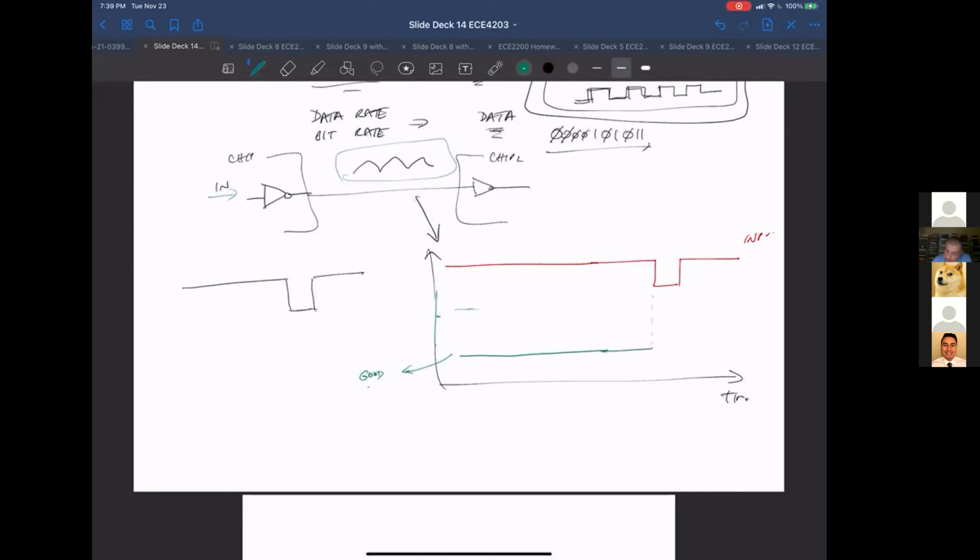But when it gets to this point, it's only going to transition a little bit. So it might go up by, you know, ground plus, I don't know, 100 millivolts or something, because this period is only one bit, and you're starting from a long period of all outputs being grounded, so you went all the way to ground. So when you get this, your rise time is so bad, you'll get nowhere close to VDD over two. You might go to 100 millivolts or 200 millivolts before you go down again, before you get another bunch of bits. So it'll do that.